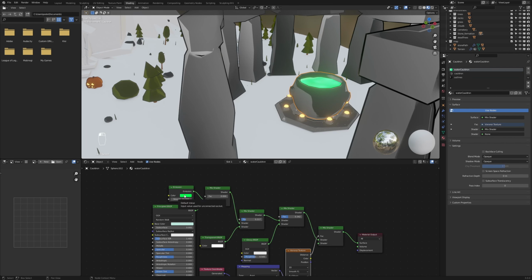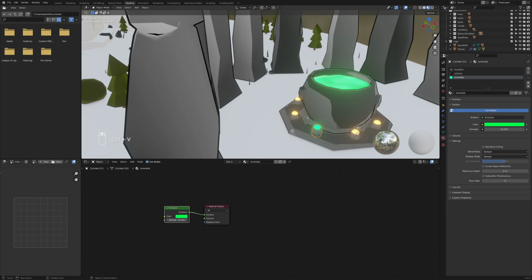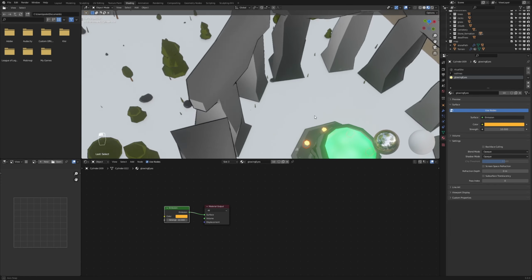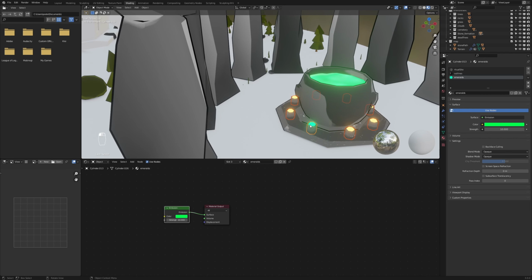So there's a plural in there. Let's take the color from here and, whoops, not this one, the other one. Let's plug the color in here, and then we can select them all over again. So we need to select all of these ornaments, and the first one, and link materials.